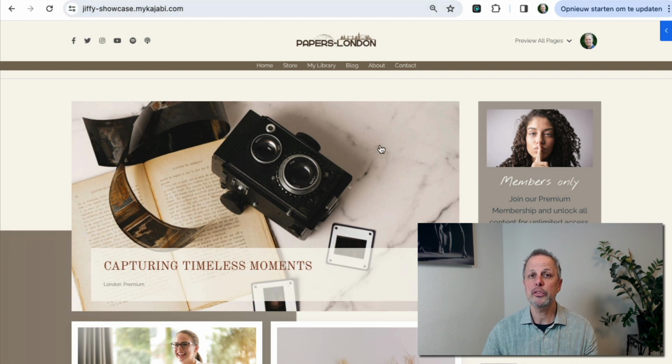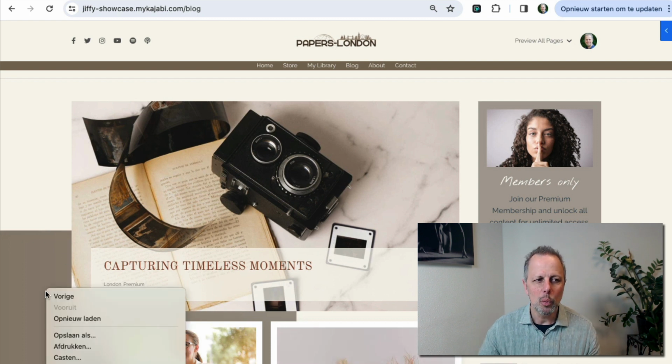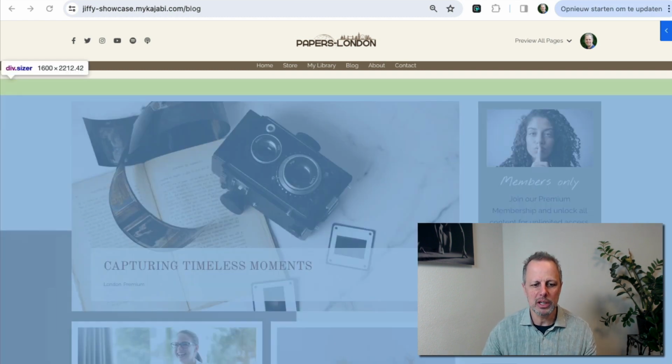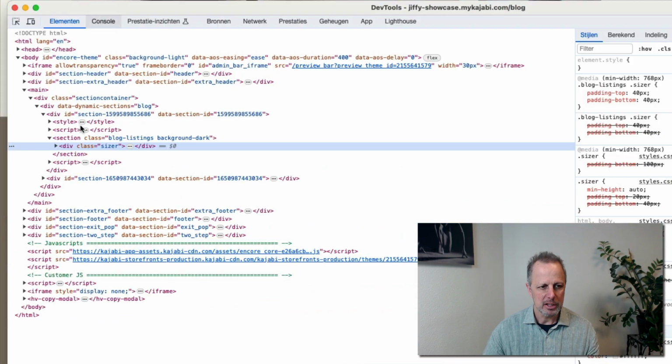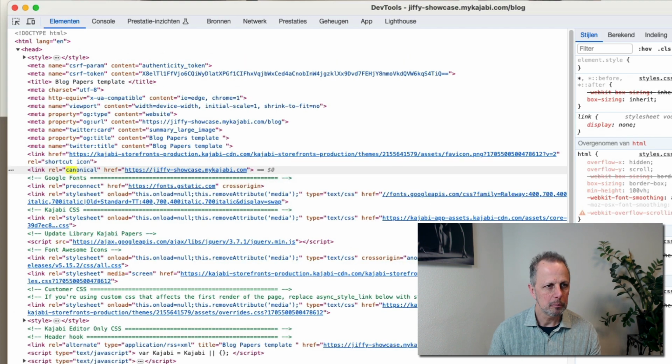Now, it's still possible that people want to go to the blog page, to /blog. So when they go to /blog, they will come to the blogging page, and it's the same. Some smart guys say, hey, wait a minute, we have two pages that have the same content, this duplicate content, this is a problem, we have an SEO error. Well, when you go to this blog page and you inspect it, for the people who really want to know everything, you can select the word canonical.